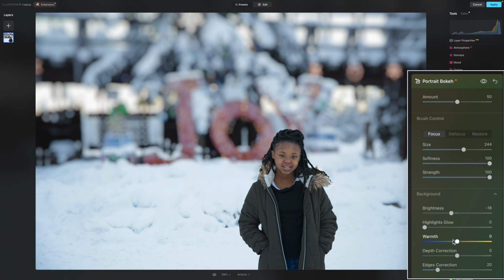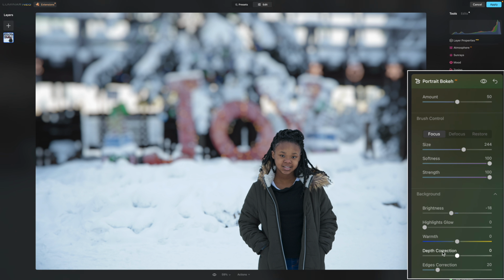This is similar to the Relight AI option that's inside of Luminar Neo, but Portrait Bokeh AI really does help with enhancing the bokeh effect or the blurriness in the background. And I'm not going to worry about highlight glows, but maybe I want to warm it up just a little bit more. Now, I did get good white balance in camera, but depending on what your image looks like, you may want to modify the background or the white balance of your image. I'm going to go ahead and reset this and leave that as is because I actually enjoy the way that this photo looks.